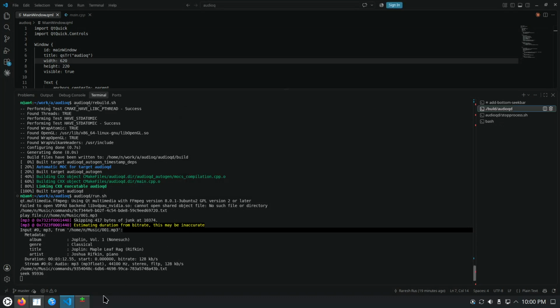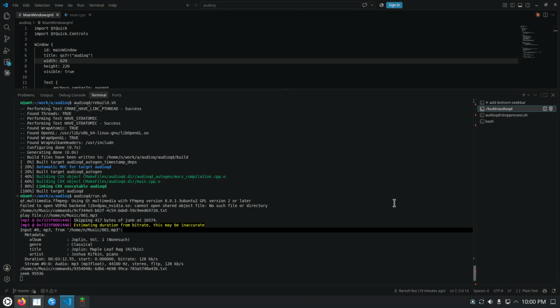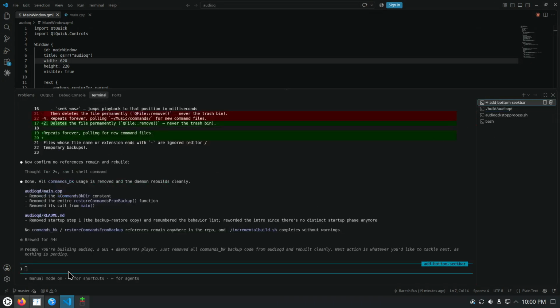Okay, at this point, we'll ask it to style it heavily. Audio Q is an automotive infotainment glitzy app.